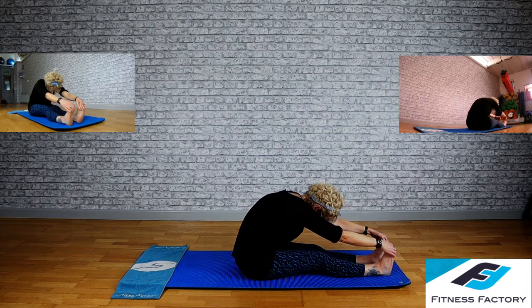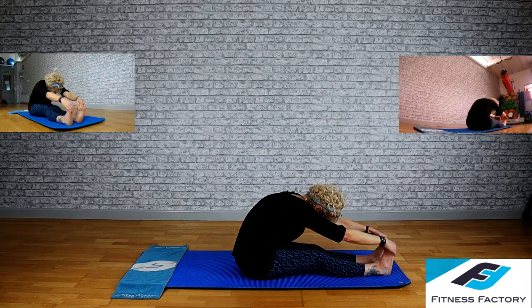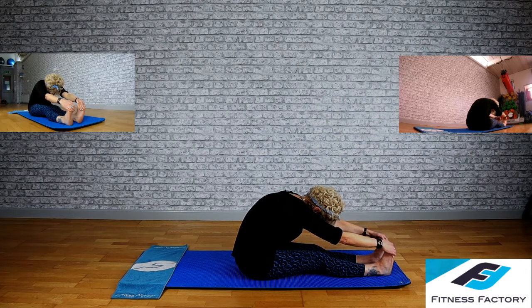Inhale, and you soften into that. Exhale. Okay, now stay just the way you are. Take another deep breath in. And as you exhale, see if you can edge your fingertips forward just a little bit more. Maybe bring your chest down a touch closer to your thighs. If you're super flexible, you can start to bring your chest and your face down closer to your knees. But just as long as you're getting that stretch in the back of your legs, it really doesn't matter what position you're in at this point.